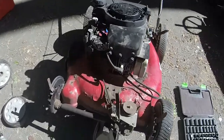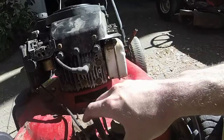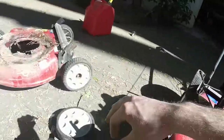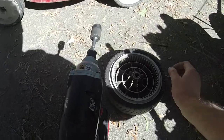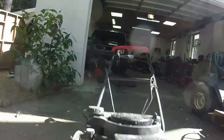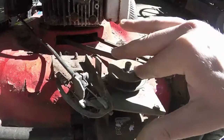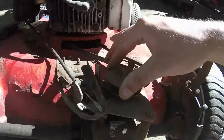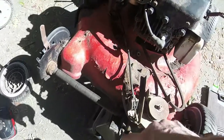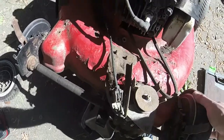Alrighty, let me show you what's going on here. So I'm fairly positive that this self-propel mechanism is shot. The wheels are good, I'll show you that. You can see the wheels are great on the inside. But I have it relatively tight back there with the handle, and the cable is pulling it, but it's not engaging any sort of self-propel mechanism. So what I'm going to do, I might fiddle around with this a little bit more, but I'm fairly sure that the trans is stripped, although the axle still works.